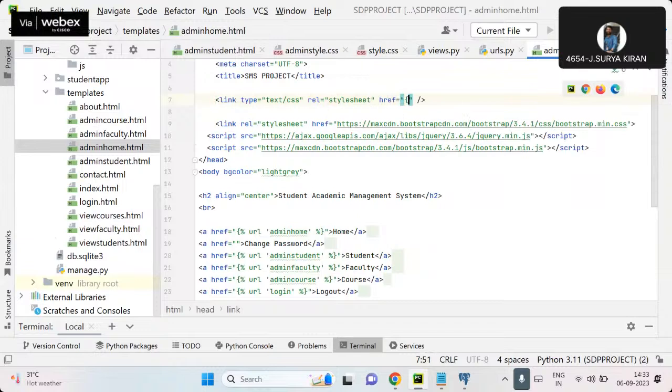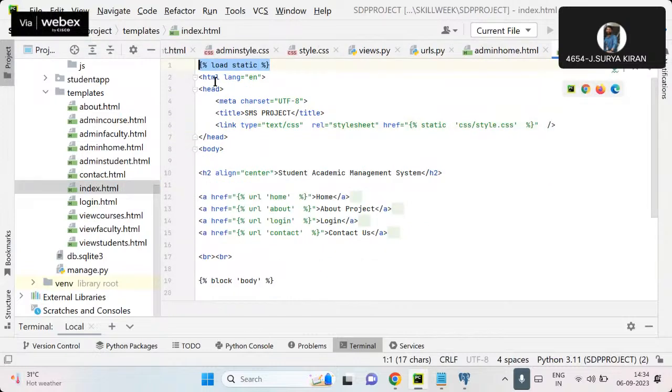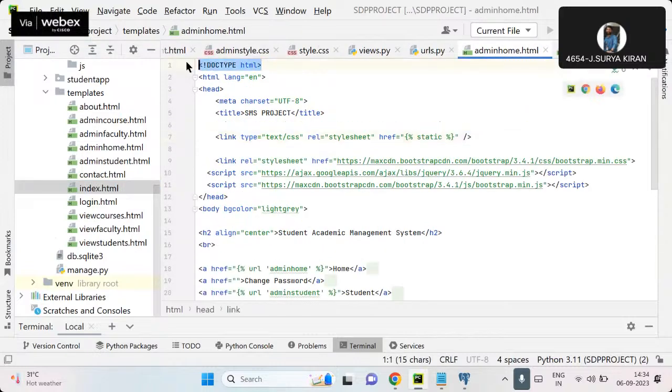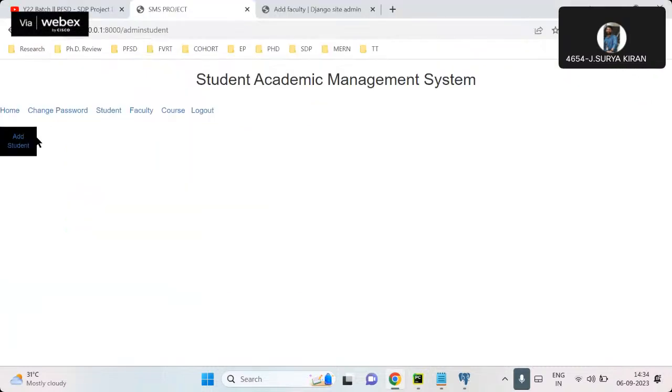Next one is href, curly brace, percentage, static. We already took, oh, I didn't take load static. Yesterday we have done, right? Load static. So we just need to load the static. And in this static, what is the folder? CSS folder, single quotes, css/admin_style.css. Right. Now this will be applied to all the admin files, because we inherit the code from the admin home. Let me refresh that.